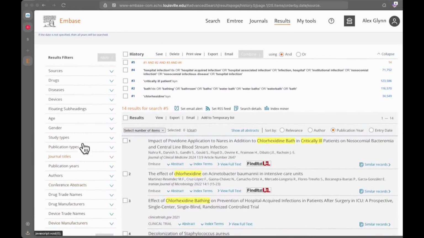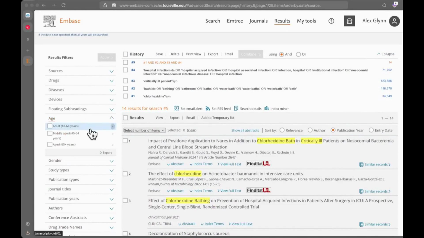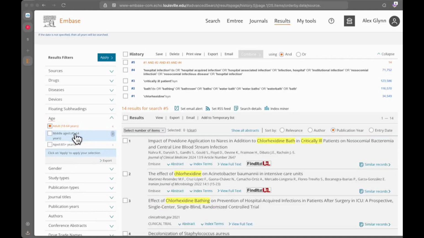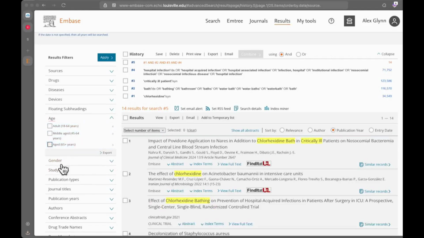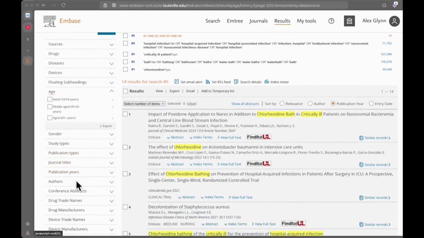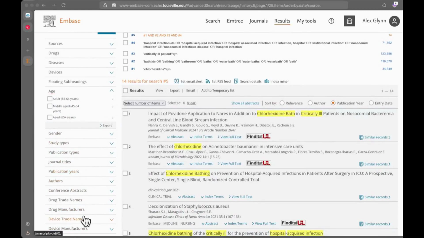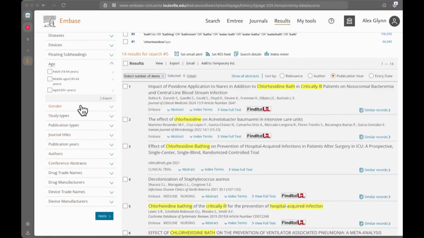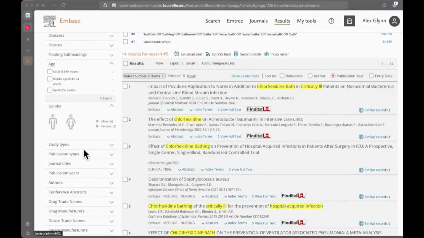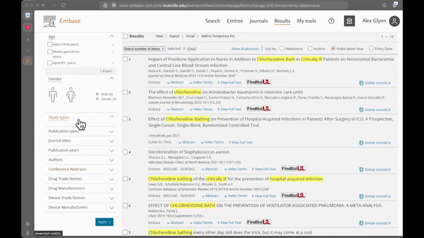Or we can filter by age, potentially. There's no just all adults, but you can have both 18 to 64 and 65 plus if you want. And then hit the apply button to add any filters that you've selected here. Same with gender, potentially, or study types.